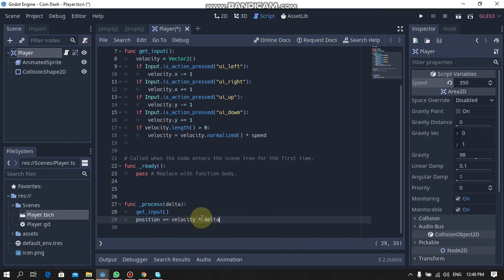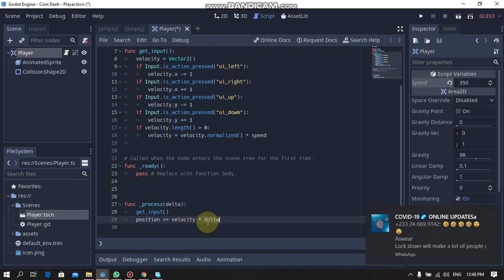The reason why I've added delta here is basically that velocity will be meters per second and delta will be the second. And also remember that delta is for every frame. So we'll need the speed of the frame here to keep the character in check, because if there's no frame speed here, the character may go fast. So right now we've tied our speed to our frames.